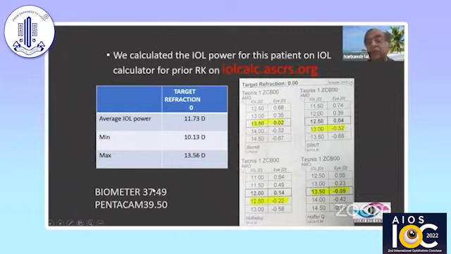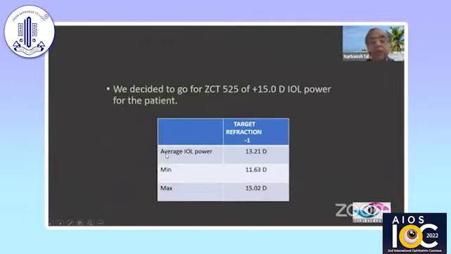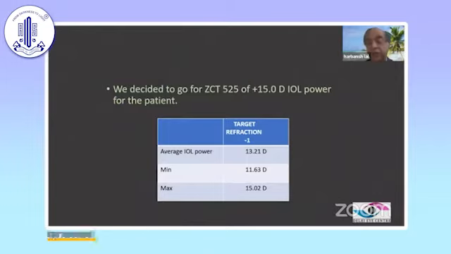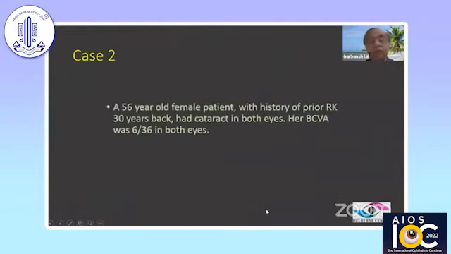The Lens Star reading tends to be much flatter than the Pentacam reading. So it is not always that the Pentacam will give you the more accurate keratometric value. Whatever is the flattest reading you are getting on any equipment, you take that into consideration. If you look at the toric IOL, there was excellent agreement in power and axis across the various instruments, so this patient was highly suited for a toric IOL. I always target minus 1 in all these patients — never target zero — because the center is much flatter than any reading you are getting. In this patient we went with a 15-diopter IOL and had an excellent outcome.